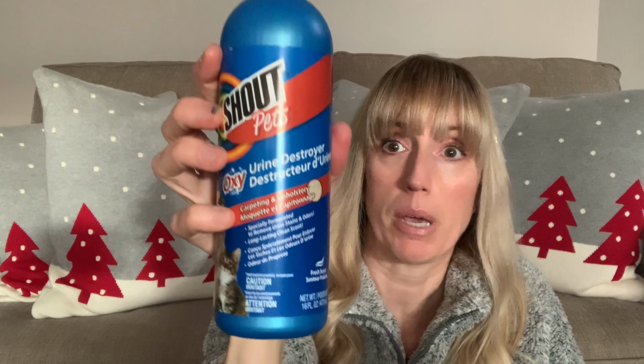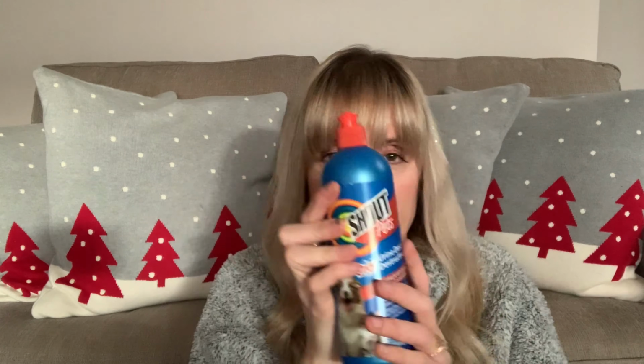We did try one of those Bissell steam cleaner type things for the floor, but I feel like it was the little tiny size one, so it wasn't like an industrial vacuum. So when we would clean around it, I feel like it just made a ring around the clean part, if that makes sense. So anyway, I just wanted to try this out and see if it works. I said $3. Sorry, it is $2.50. And you get 473 mils. This thing is a big bottle. So I hope it's okay. Like I said, it's not really exciting for you guys, but I'm excited to try it for our carpets.